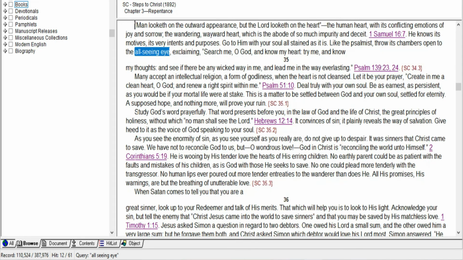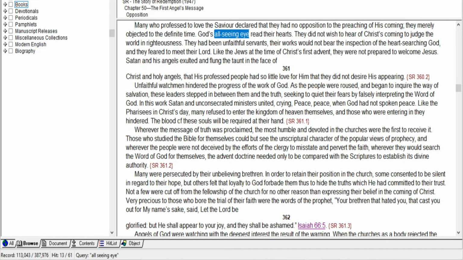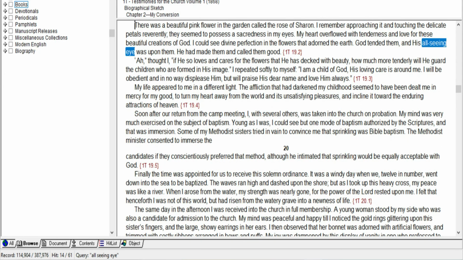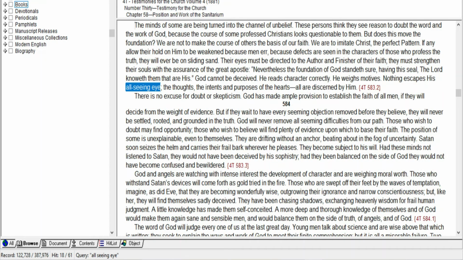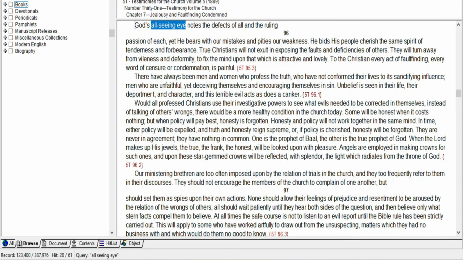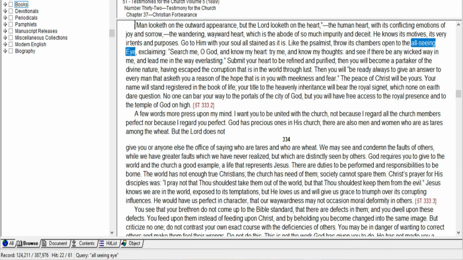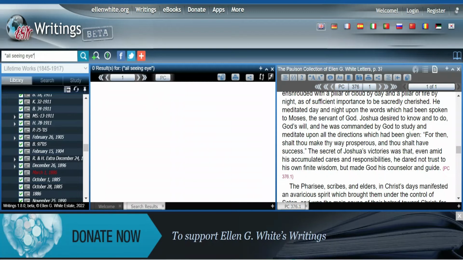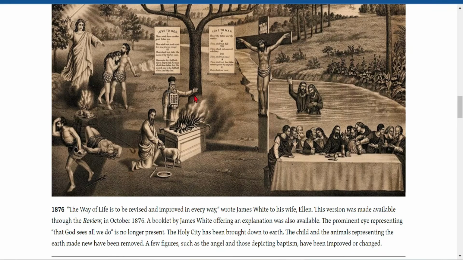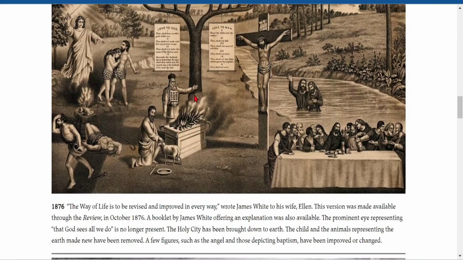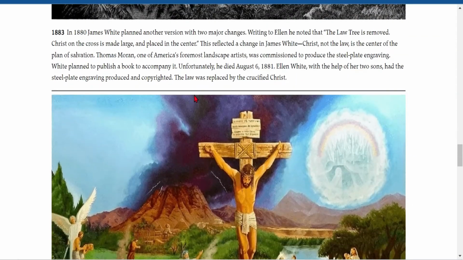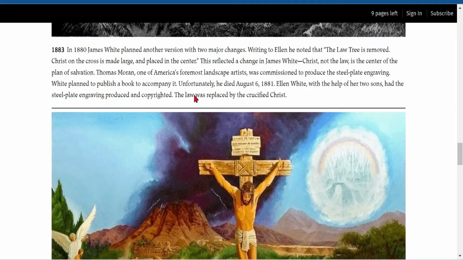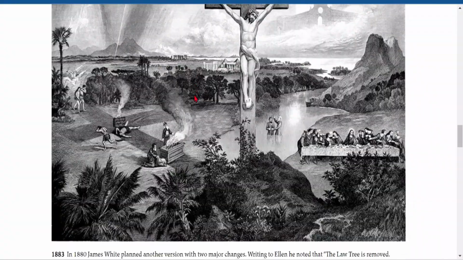And out of all these, you can see 1888, 1880, 1888, 32, that's old, 1884. There are so many of them where she says all-seeing eye. I don't know what the latest one is, maybe 1911, where the Great Controversy was put out. That might be the newest time she said it. But if we look back at these pictures, the eye was removed in 1876, and this was 1883, and she's still saying all-seeing eye, and there are no pictures after that.